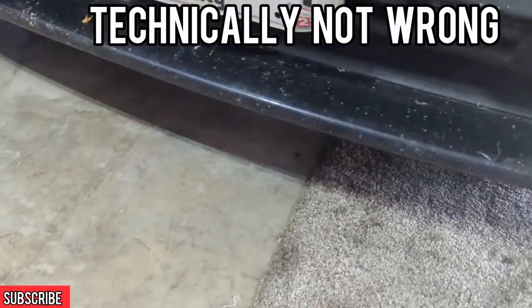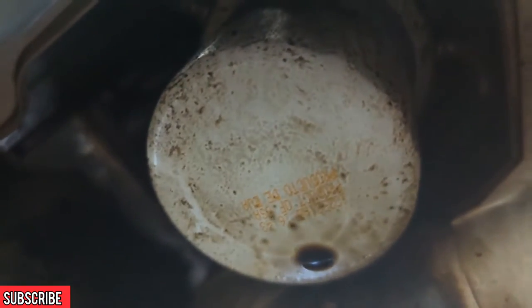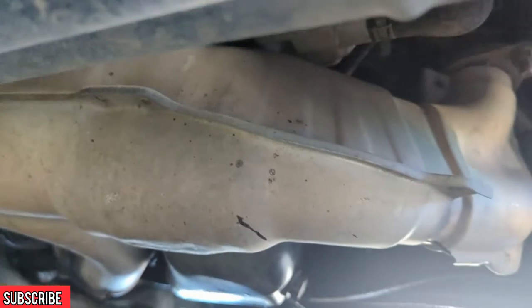No more oil. All right, you guys, unless you're a super skinny boy like me, the first thing you're going to want to do is probably jack the front end of the car up a little bit. But if you can fit under there like I can, then all it's going to be is basically one bolt. The drain plug bolt right there, and then up over here somewhere is the filter. There's the filter. That's literally all you got to do to drain your oil. The hardest thing is probably going to be getting it in the air for most of you out there. But if you're skinny enough, you can just fit under there.